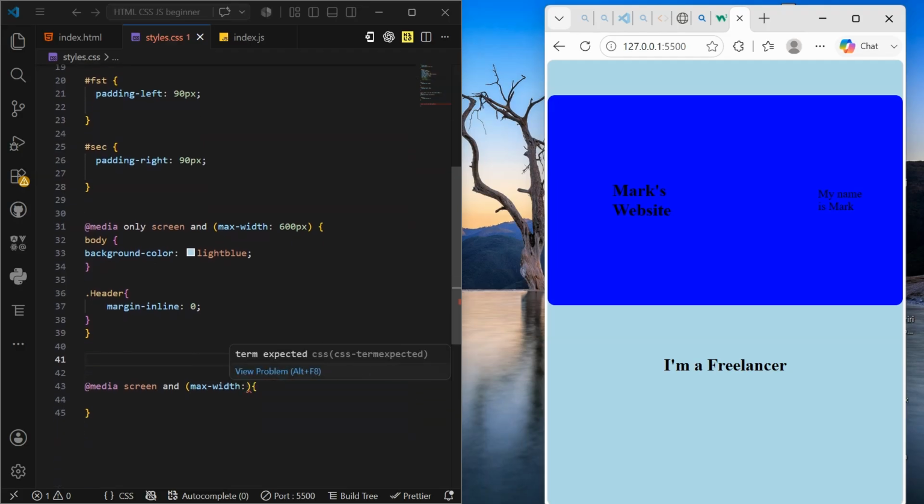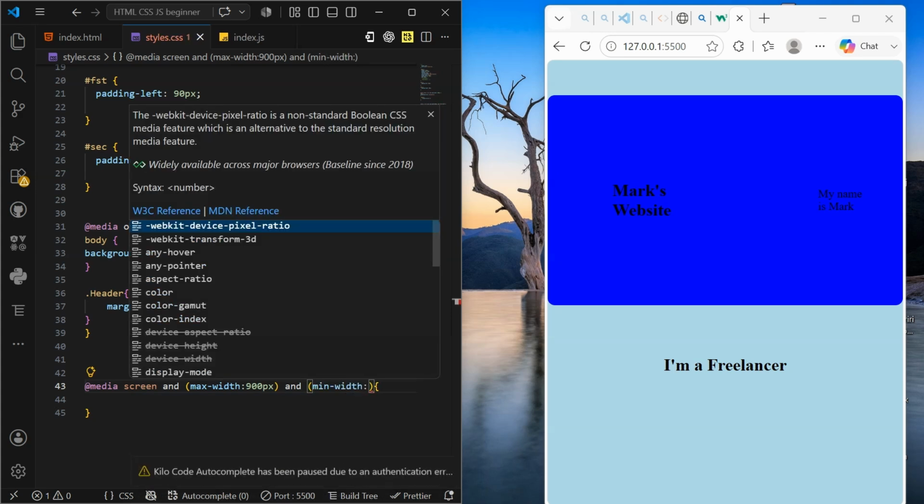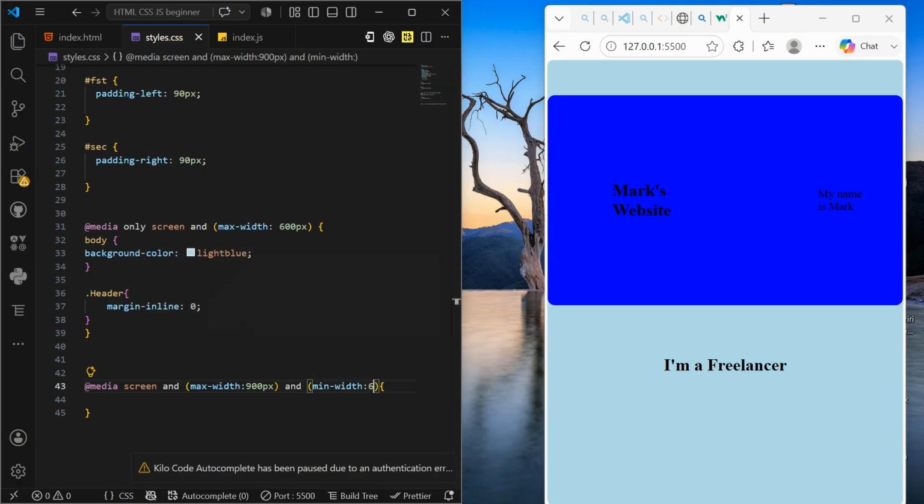And if I say the maximum is 900 pixels, and min width is 600 pixels.